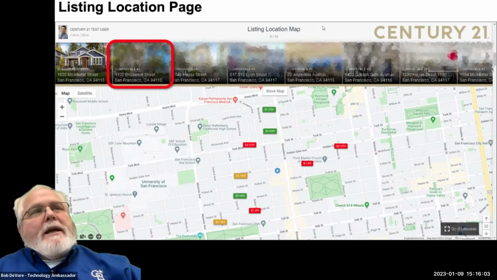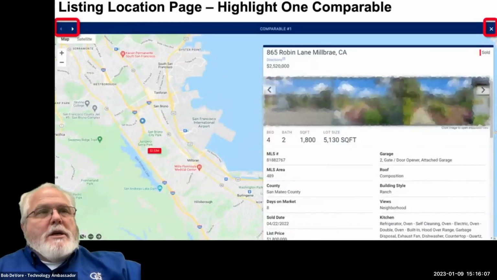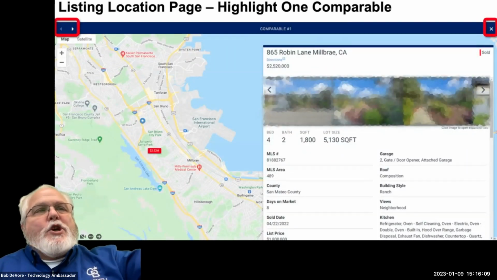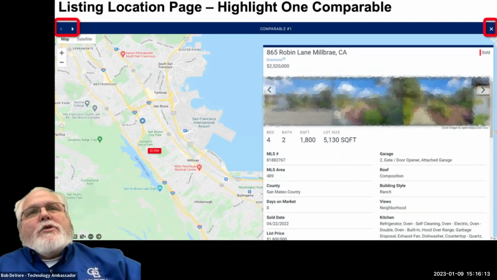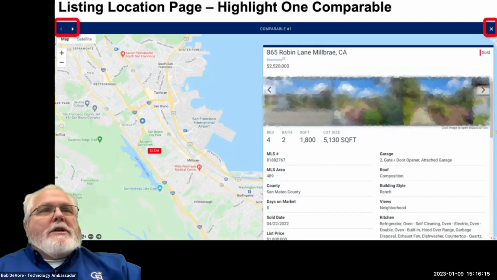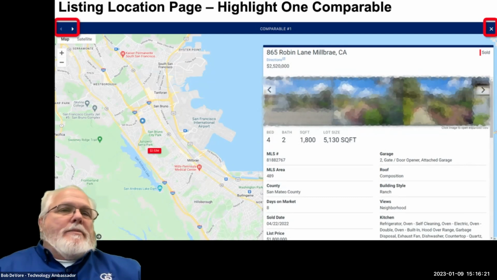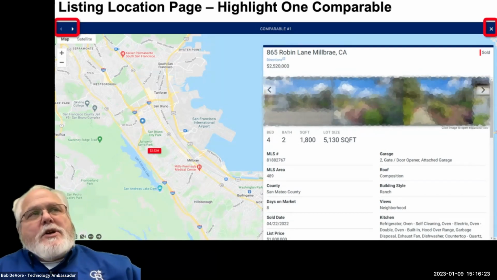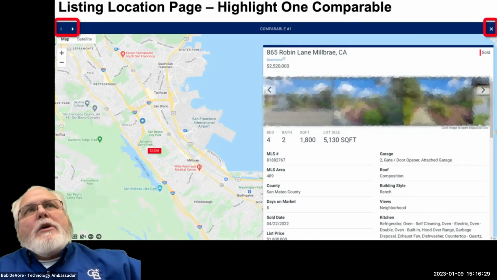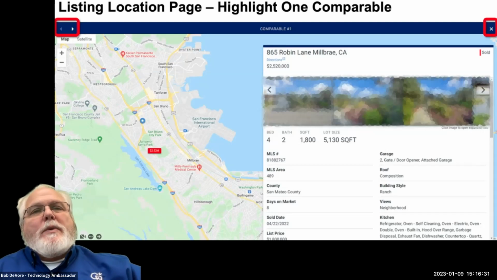When they click on that comparable number one, all the images that are available for that property show up. Now, how cool is that? Again, you're sitting down there with Mr. and Mrs. Seller, and it's like, hey, so what do you think? Do you think your house looks the same as, worse than, about the same? Because this is going to help you walk them into the price that you know the house will sell for in the shortest amount of time.